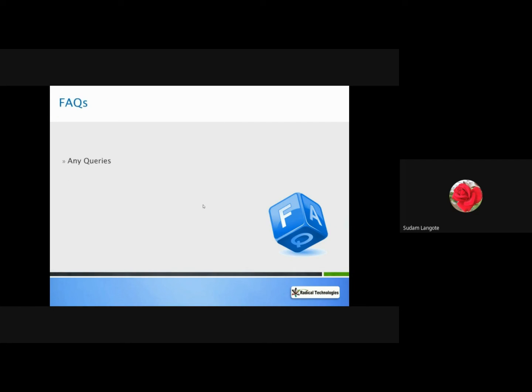So this is about the MCSA, just a demo of the concepts. We are having such a course, so that we can build our base for a job on Windows Server 2019 technology. So this is all about that. If you have any query, you can ask. Any queries from your side regarding this MCSA?